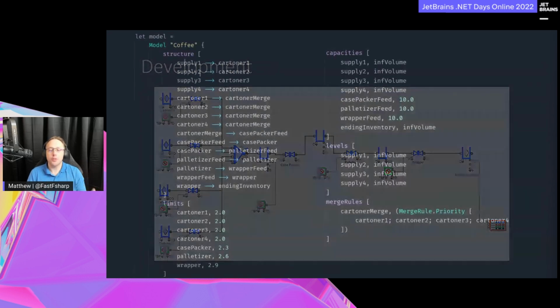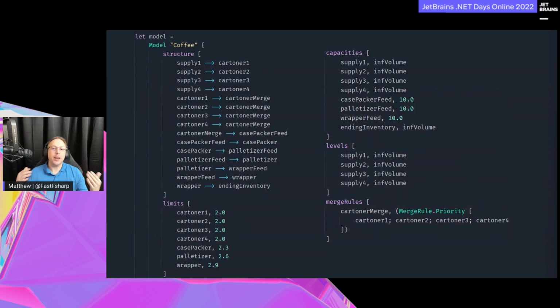We wanted a code-first solution, which brings us to why F# is great for this. F# has a feature called computation expressions. A computation expression allows you to define a domain-specific language so that people can have this kind of declarative syntax for defining a model. This is fantastic because it's all F# code, but it's code that is in the language of the user, in the language of the business expert. And so they're able to look at it and understand it.